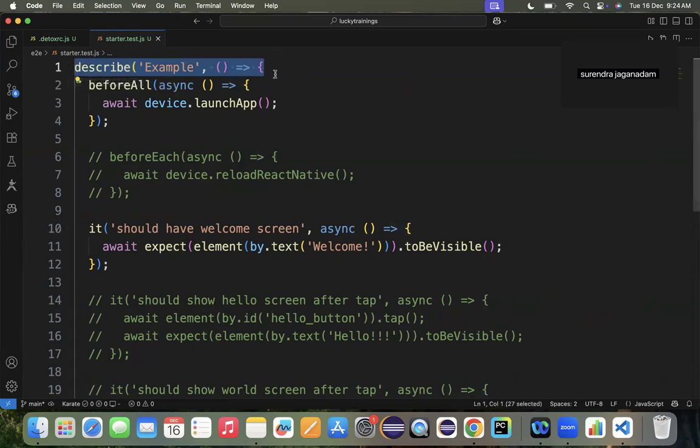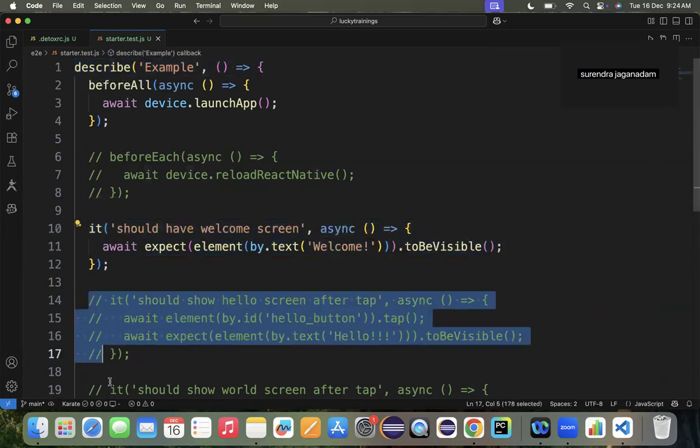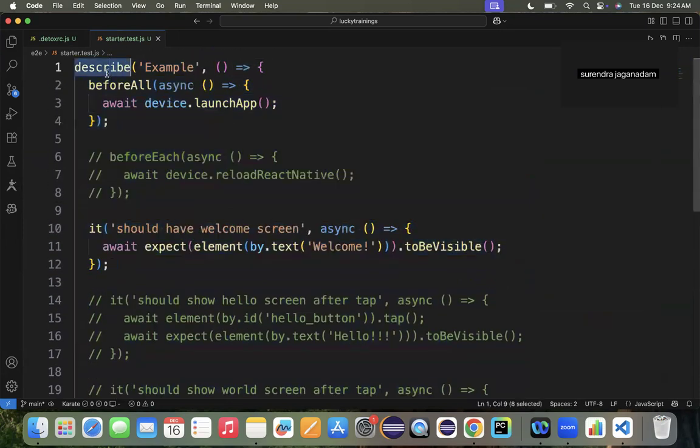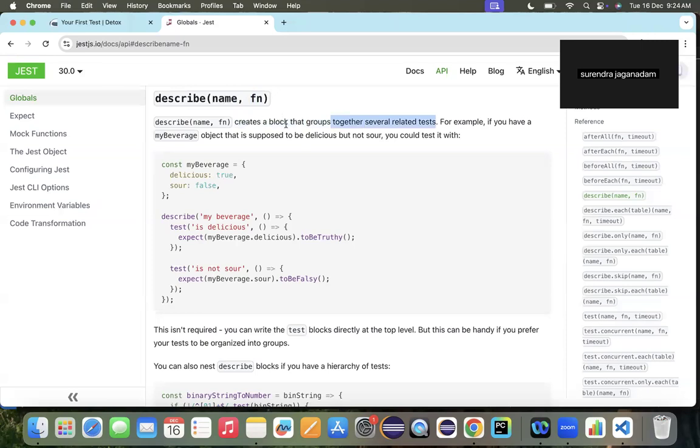That's the reason, if you look at the example Detox has generated, three different tests are grouped together in this describe itself. So describe creates a block that groups together several test cases into a single unit.